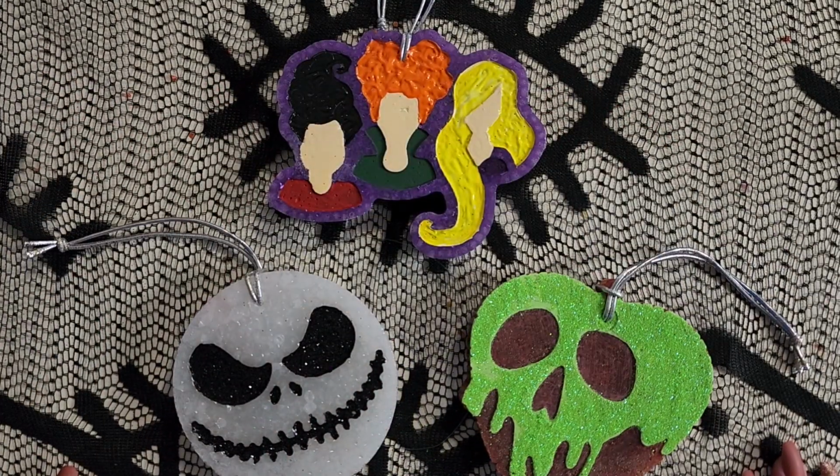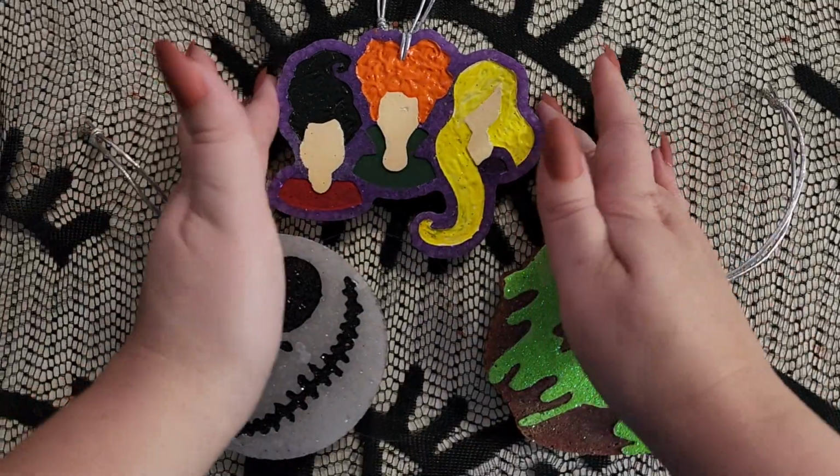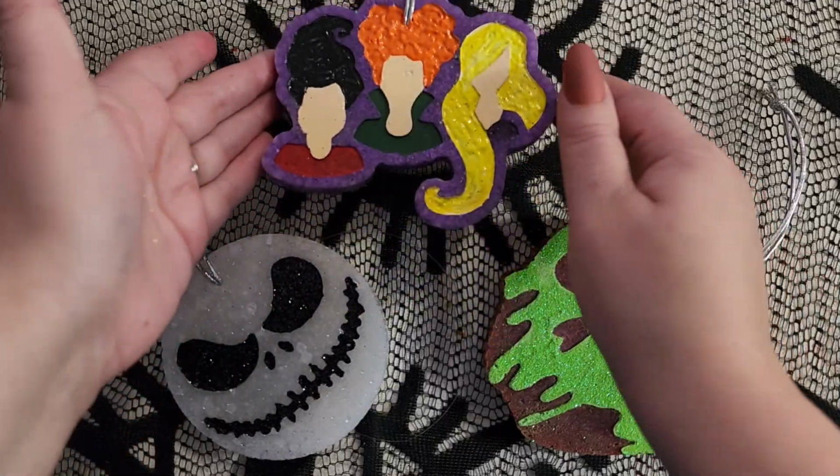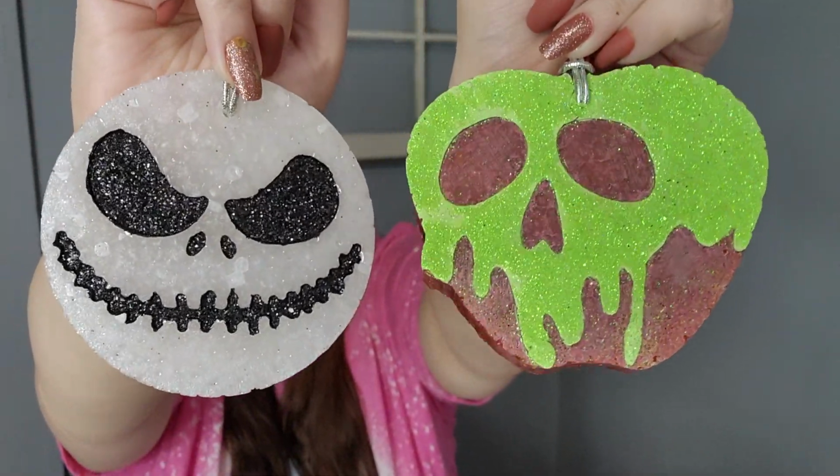So I absolutely love how all of these came out. I think they are so adorable and perfect for Halloween, obviously. I am so happy with how these Freshies turned out. Definitely recommend getting those molds and trying these out for yourself. These were so fun to make, and I'm definitely gonna have a really hard time trying to decide which one's my favorite and which one I'm gonna be keeping and putting in my own car.